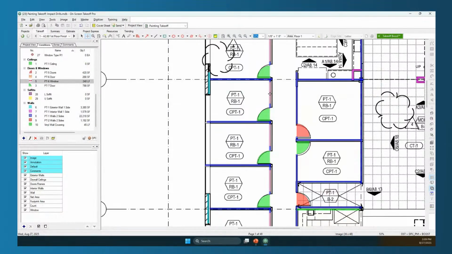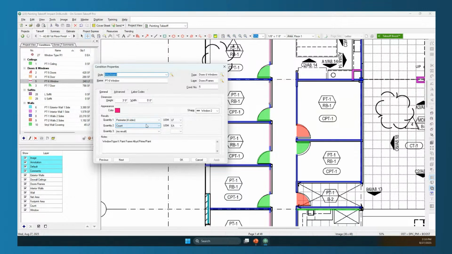Now I'm going to click on my window. Let's look at my window. With this one, I don't need to know the total square footage of the window, but I need to remove it from the wall. Again, this one is set up as an attachment, but I do have perimeter for sides, so that I can do the trim around my window. Same thing I mentioned with the door: that perimeter is one side of the wall. You would need to multiply that by 2 for both sides of the wall if you needed that. Again, I have my details in the notes, so I know what material and what labor I am adding to this in QuickBid.